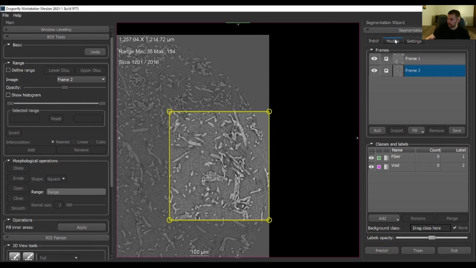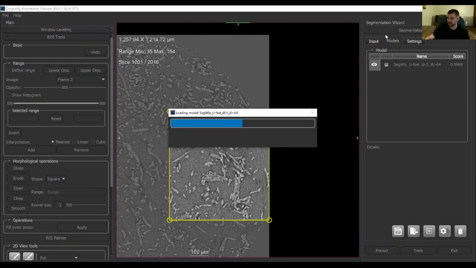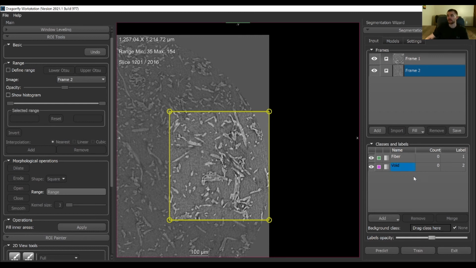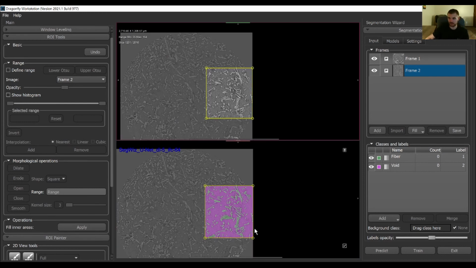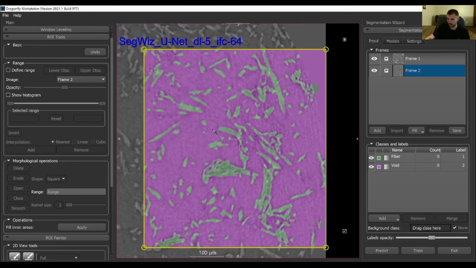I'm going to see how this model is doing, and I'm going to use it to actually create more training data that I will then correct and clean up so that I can better train the model. And I'll do that by hitting predict. Okay, so it's done predicting, and you might be confused because it looks like nothing happened, but what you don't know is you just need to double click, and there is the predicted training data, the predicted new frame.